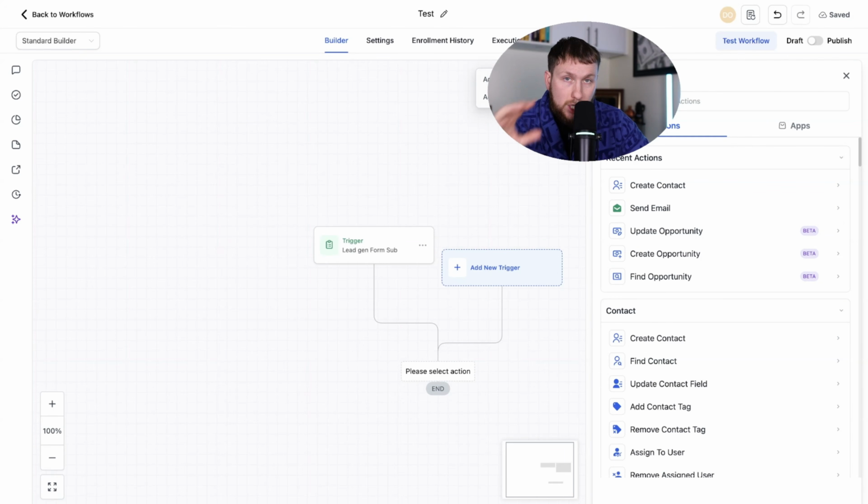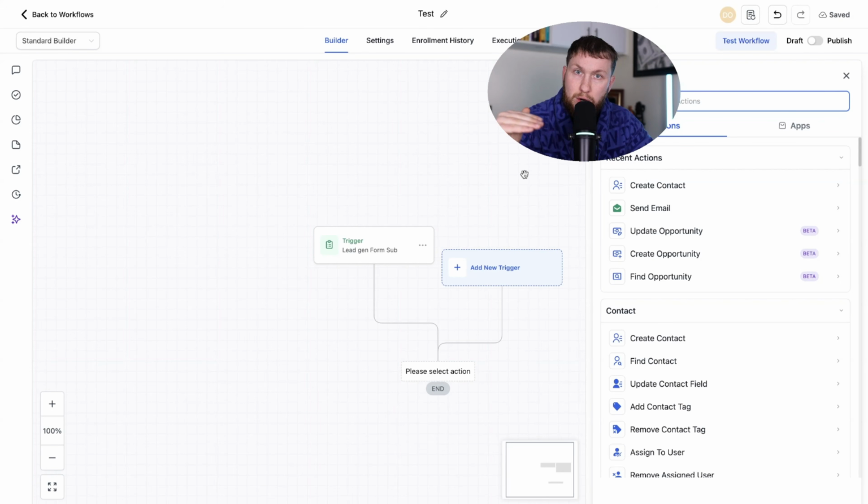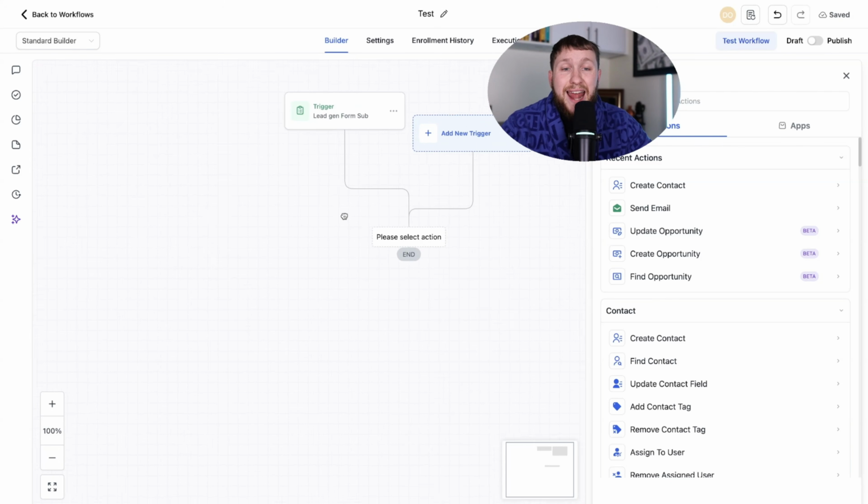So again, just so you understand, you start with the trigger, you pick your trigger, you add it in, or multiple, and then you add the actions, which is what happens next after the trigger happens. So now it's time for me to go over what all of this stuff does. But before I do that, I'm just going to quickly build a workflow in front of you so you can see how this works. So right in here, we have our trigger, which is what we put in right here. But now we can add a bunch of actions in.